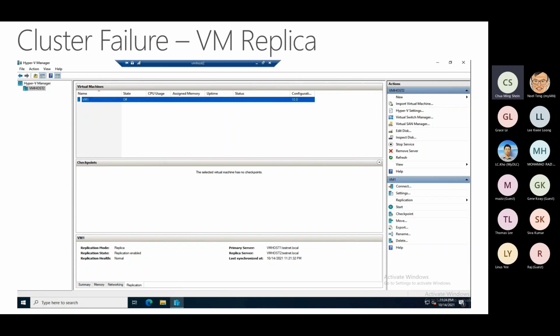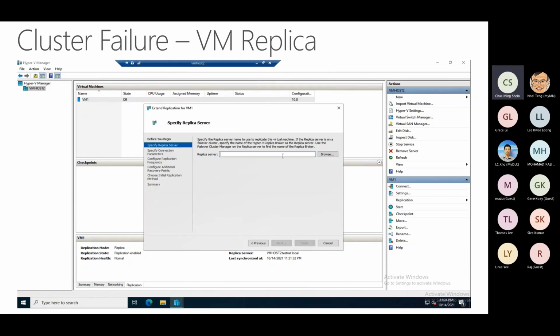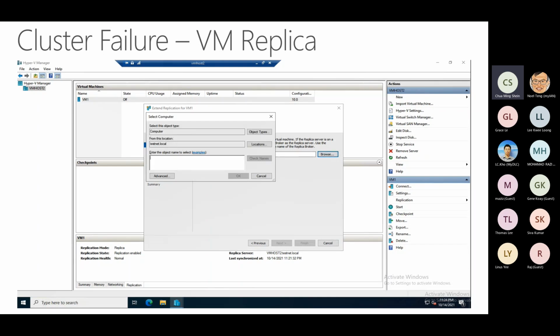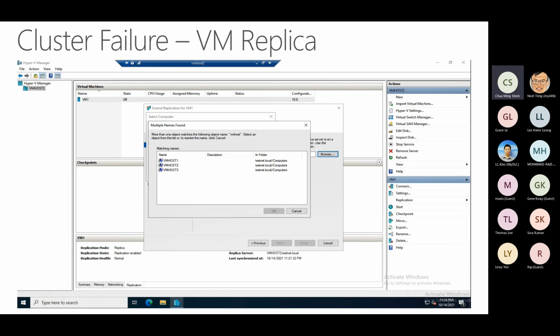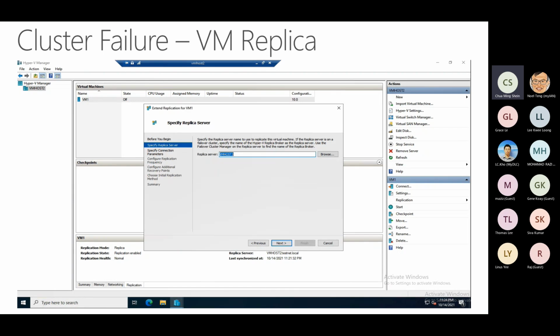Okay, you see, extend replication. This extend replication can only be done on host 2. You cannot choose this option on host 1, it's not available. Only available on host 2. Okay, you choose the destination.